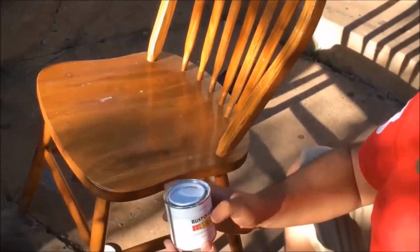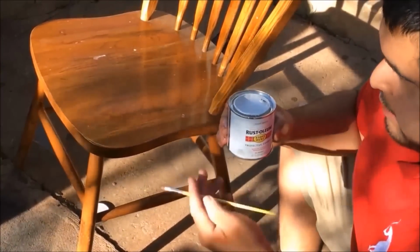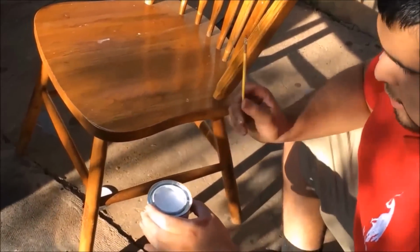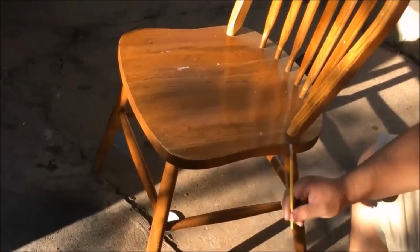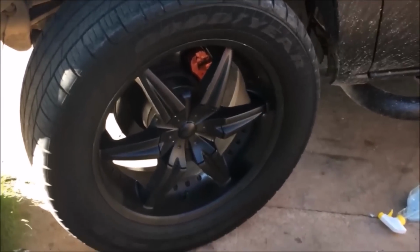And the paint that I'm using today is Rust-Oleum Gloss White, oil-based. I only use oil-based when I'm doing the lettering on the tires. So yeah, guys, let's get to it, I guess.